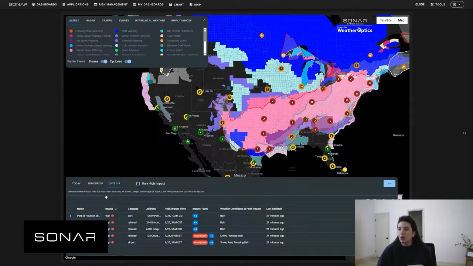Now, you can also filter this down to those that are only having a high impact. Right now with the storm that's expected to hit the South and majority of the East Coast, there's a lot of high impact expected, more than usual, but good to see all the areas that are being impacted. And then if it wasn't such a critical weather weekend, this will be a lot less, and you could just drill down to a few areas that are having issues currently.